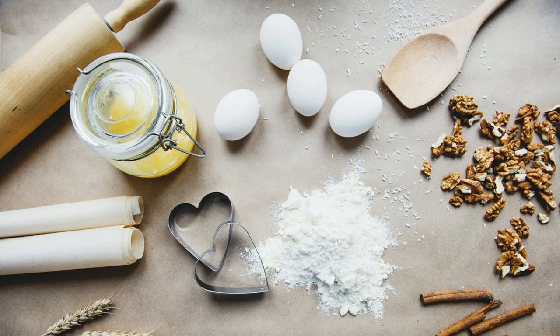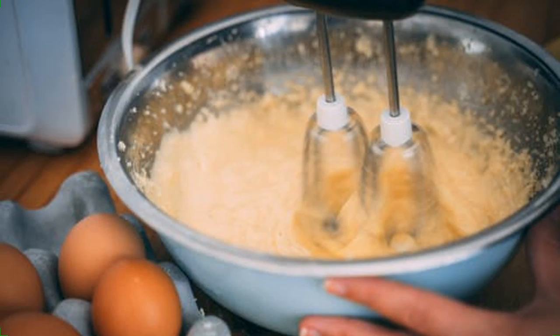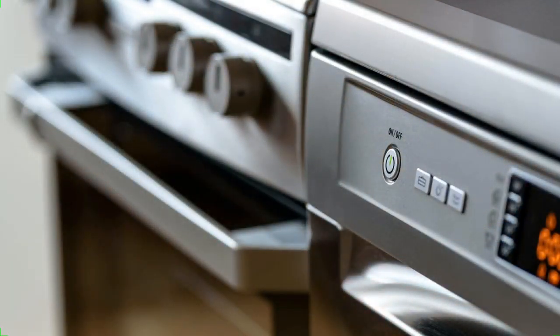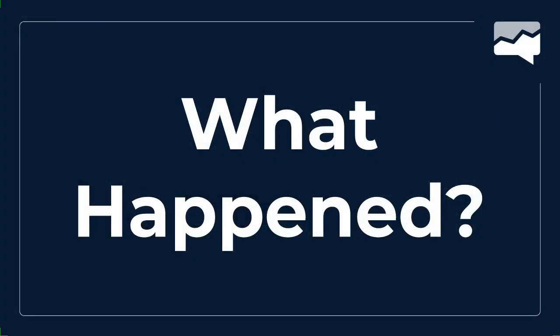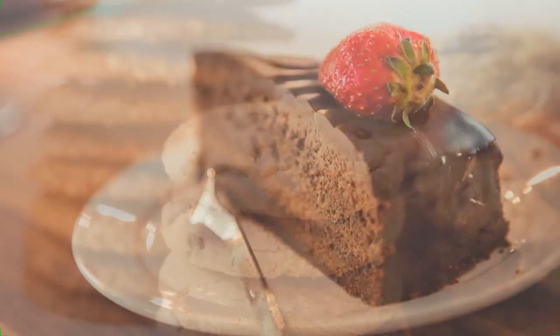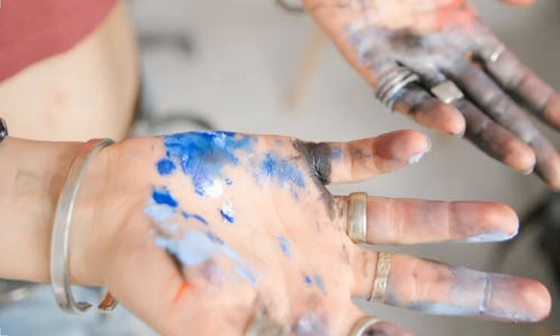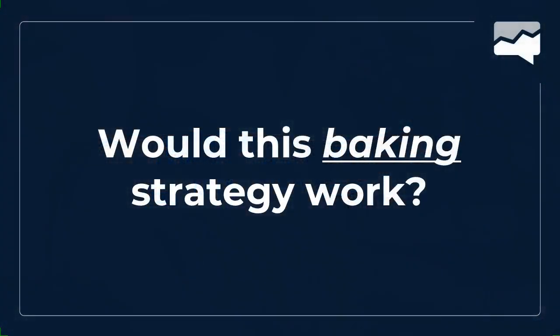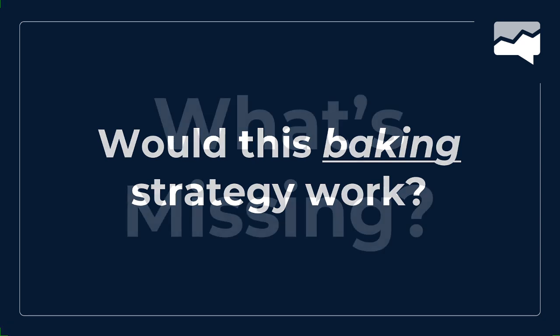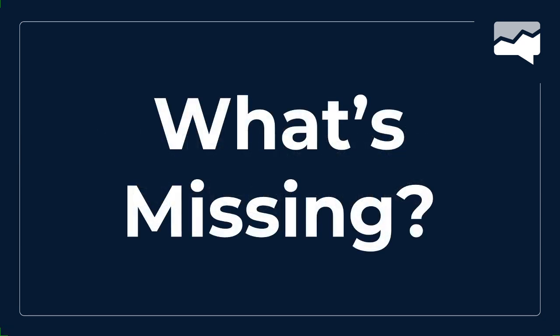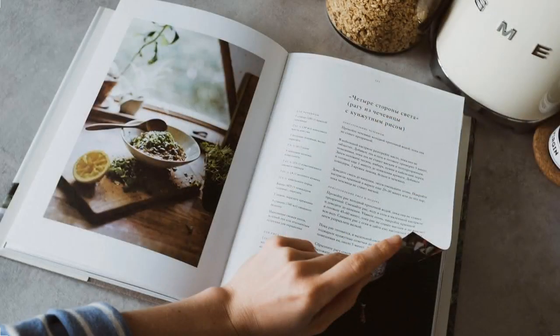And then you watch this baker and they go back and they grab a bunch of different random ingredients. And then they start mixing them together again in some different random way. And then they start baking them in an oven again for some different random amount of time at a random temperature. And then they ask themselves again, what happened? Okay, did I get a cookie? Did I get a chocolate cake? Did I get macaroons or did I get a bagel or did I just make a mess? And if you saw them doing this again and again and again, you would have to think to yourself, okay, this baking strategy probably isn't going to work, right? This baking strategy wouldn't work because there's a huge, huge thing that's missing here. What's missing from this baker strategy is a recipe.